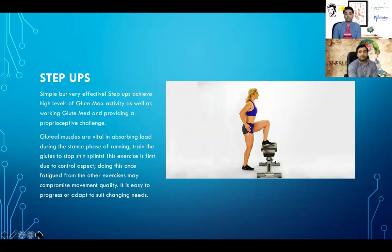It is exactly something which I give to all my MTSS patients. I modify the height a little bit depending on what stage they are at to make it difficult or easy. You can add further loads by having weights in the hands or a backpack. I don't think it would be safe to do it with free-flowing weights on the shoulder, unless you are able to use the equipment effectively. It's not safe to be stepping up with that. But yeah, that's what I do. I'd progress with weights, height. I manipulate these things as to the patient's requirement.